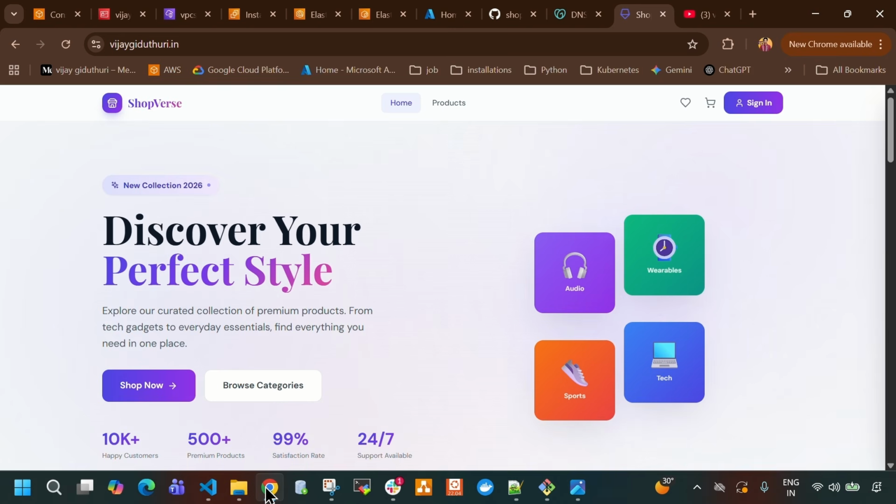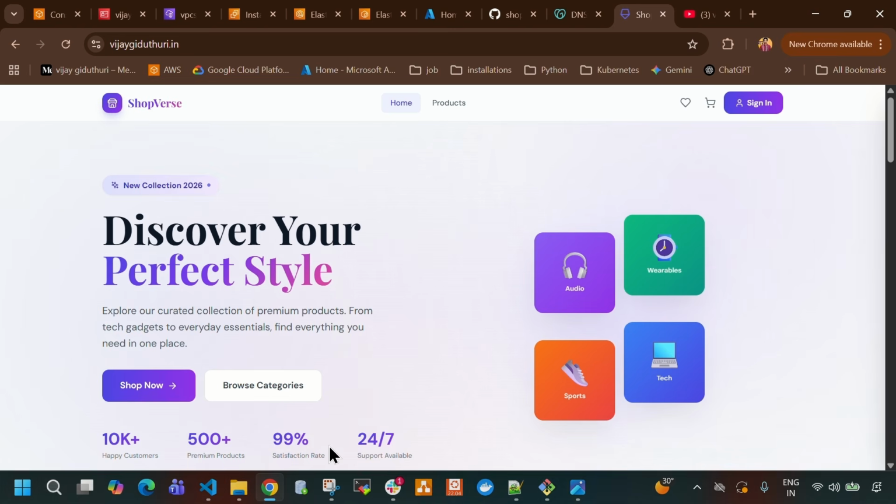So the frontend is built with React 18 and Vite as a build tool. We use React Router for client-side navigation and Tailwind CSS for styling and Axios for making API calls to our backend. And the application has six main pages like home, products, cart, orders, wish list, and an authentication page for login and registration. In production, the built front end files are served by Nginx inside a Docker container, guys.